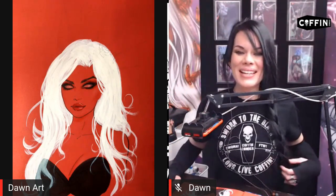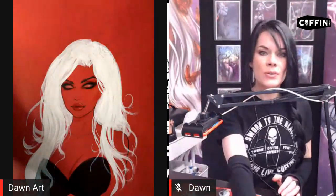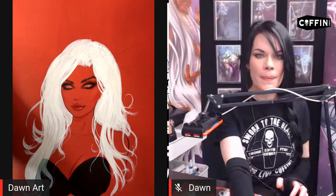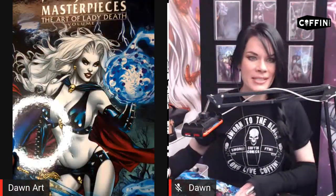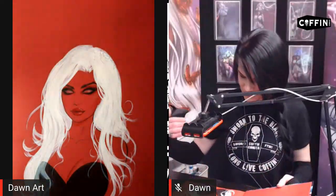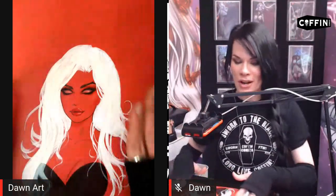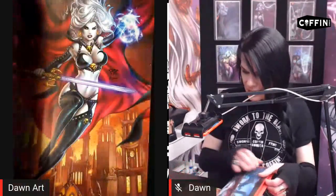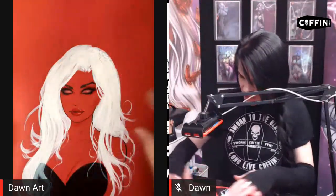So what I'm going to be doing is working on finishing this Lady Death Masterpieces. It is an art book, and Coffin Comics has it, I believe. This was one of my comp copies, and I'm working on drawing Lady Death in the end sheets. So you can see inside, it is a collection of art pieces, and then this right here, I'm just drawing on.